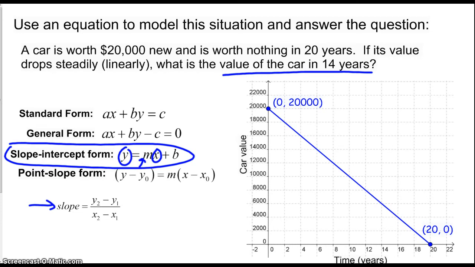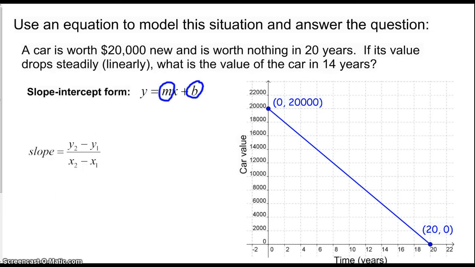Okay, so let me get some of that off the screen and let's actually look at that a little bit more closely. Okay, slope-intercept form of a line, y equals mx plus b. I want you to know something about these generalized equations. Okay, they're full of letters, right? Some of the letters, the x and the y, are the variables. Those are the variables.